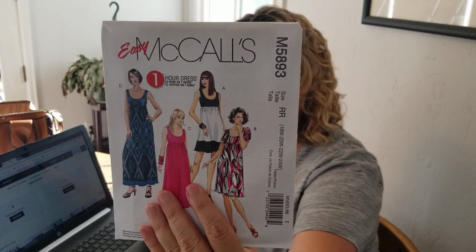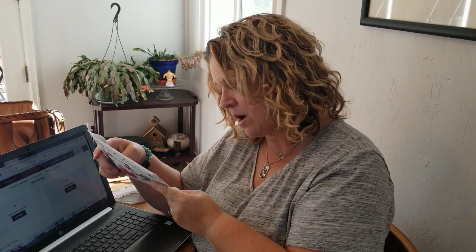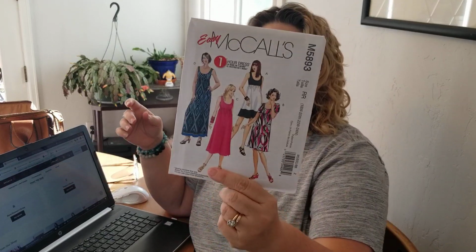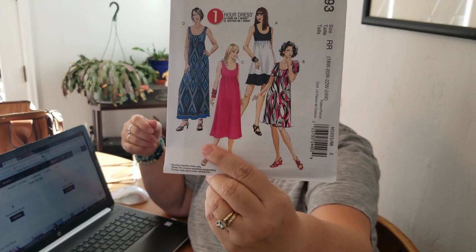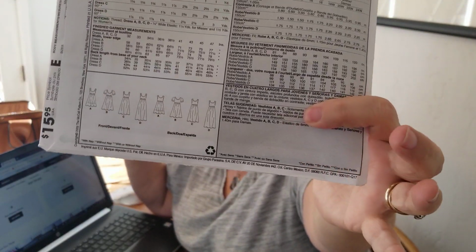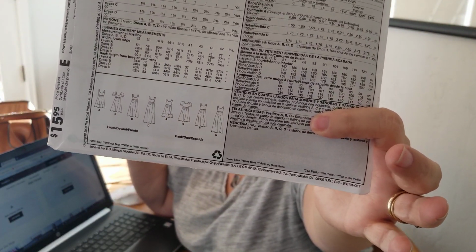And then this is kind of an odd thing that I bought, I don't know why I bought it. It's a very old pattern from McCall's. This is one of those patterns that's in the part where they have 2 patterns per page. Yeah, this is from 2009. This is 10 years old. I didn't realize when I bought it, but this is a knit pattern. And I don't normally wear Empire waistlines too much, but I just thought this was a really pretty, really simple dress.